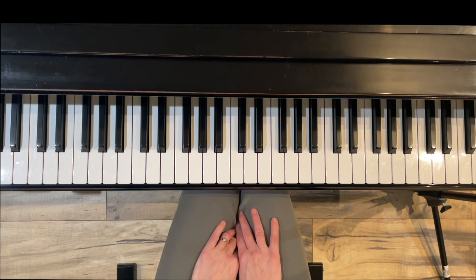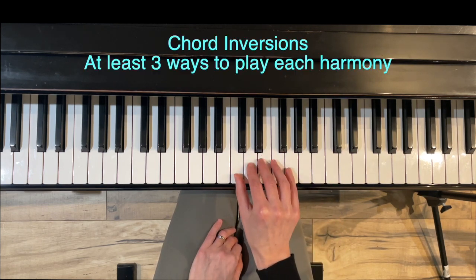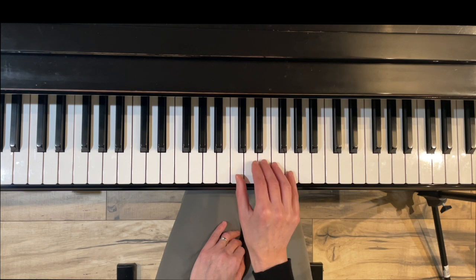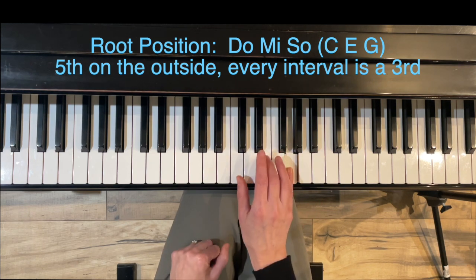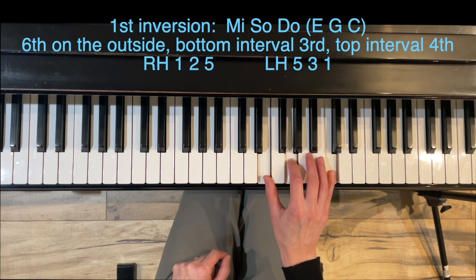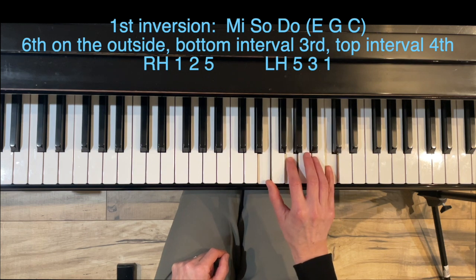So concept number two is within each of those harmonies, we're going to be playing chord inversions. What I mean by that is there are at least three ways you can play every chord. I'm going to show you the three most basic ways right here. So we've got Do, Mi, So, fifth on the outside, every interval is a third. Then we can put the Do on the top. Notice the hand gets a little more spread out.